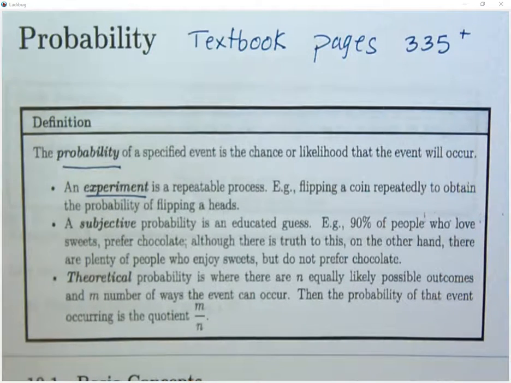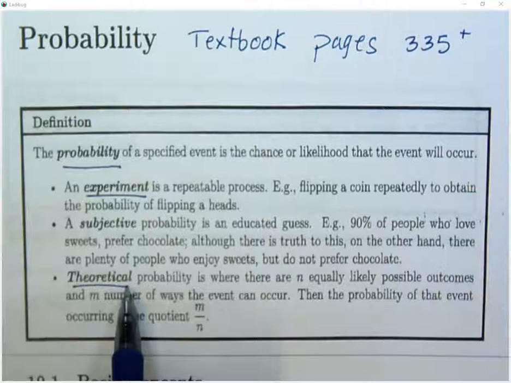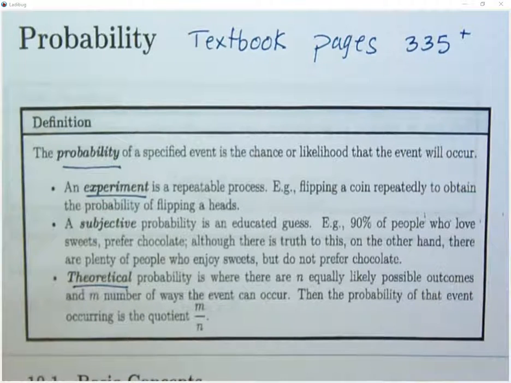And you'll have several trials, and the more trials you have, the closer and closer you'll get to the theoretical that we'll look at as well. So theoretical is we're talking about the possibilities of something occurring over the total number of possible outcomes. So it's pretty much the same idea. You're just taking the number for the event over the total, but how we set up the sample space might be just a little bit different.